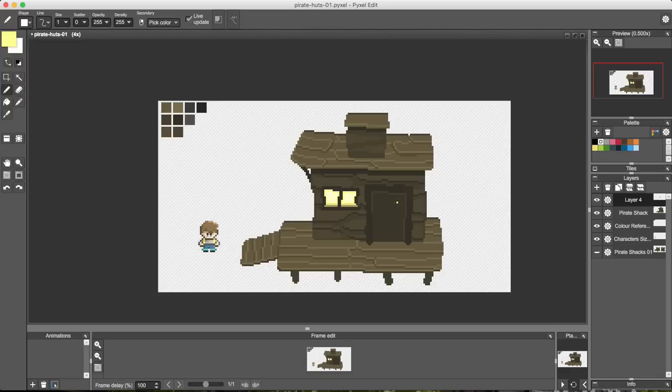And now all that's left to do is give the door a bit of light coming through the cracks, and I will start down here underneath and then do the same thing I did on the window, just give it a bit of glow coming through. That's too much. Take the opacity down, try again. Cool. Once more, take this one. Okay. And I don't want it to be uniform, so I'm going to darken it up with a bit of, oops, a bit of brown here.